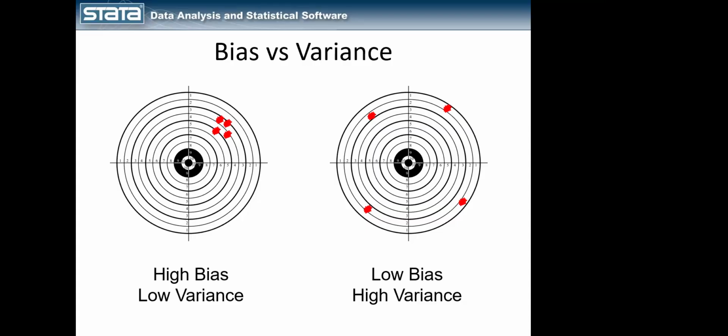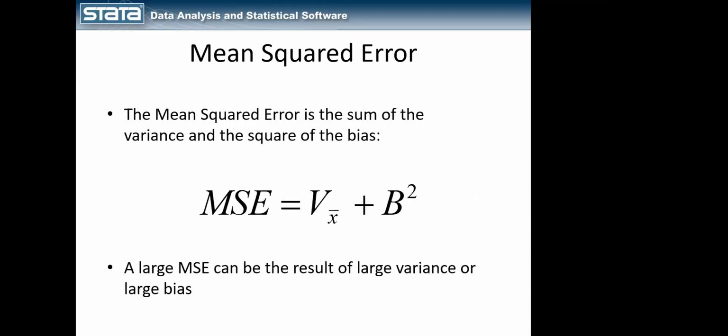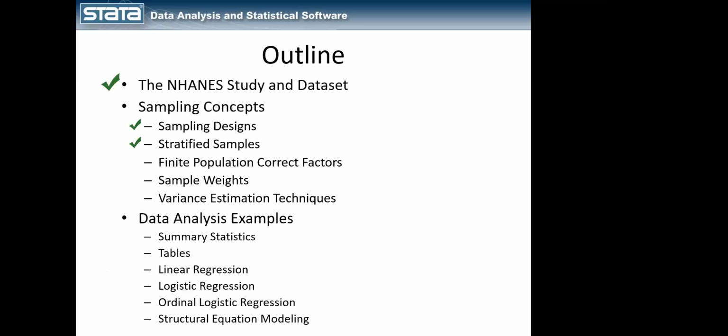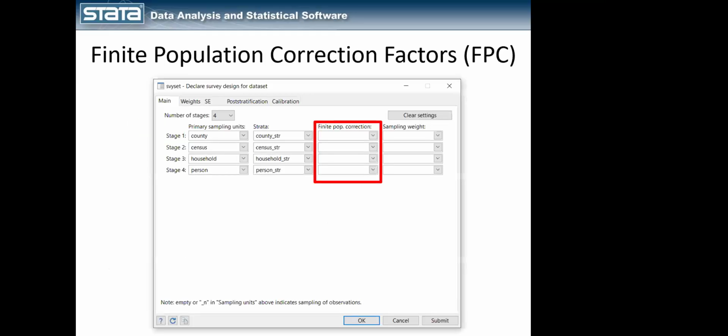Now, which of these is better? Which do we prefer? Well, we generally quantify this using something called the mean squared error. The mean squared error is defined to be the sum of the variance plus the square of the bias. And that's how we usually evaluate different estimators for different study designs. So when you're designing these things, we would consider the mean squared error for a particular estimator for a particular study design. And this becomes very important when doing survey sampling, again, because different estimators have different characteristics for different study designs. Okay. Which brings us to something called the finite population correction factor.